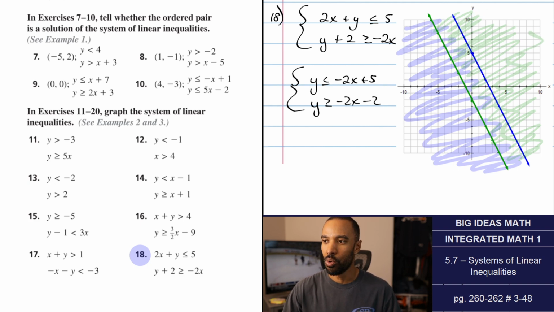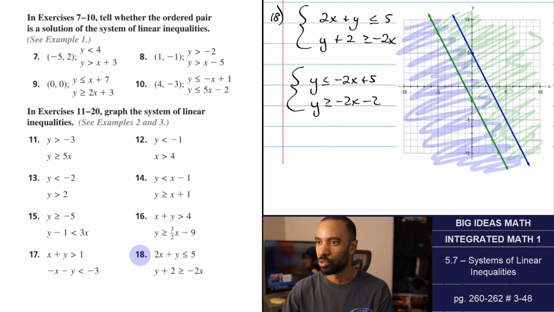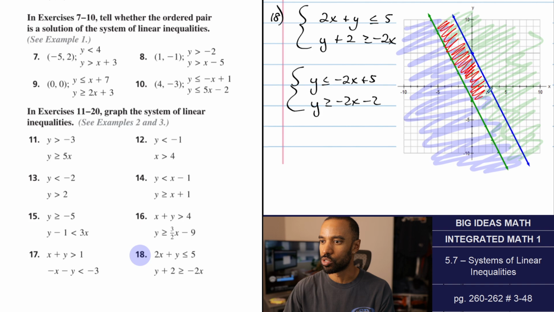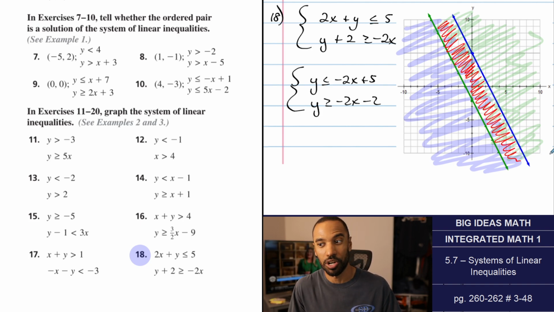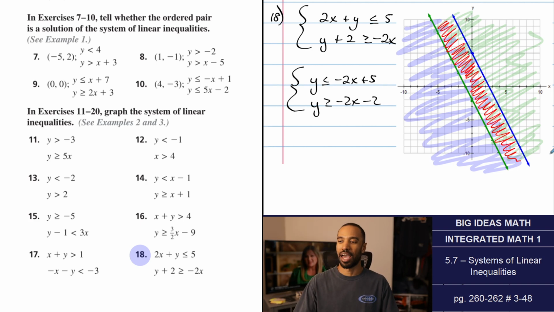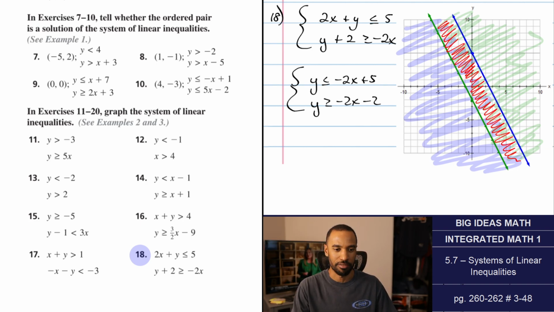What's kind of the cool thing about this one is the tweener set being the actual solution set. That's not standing out quite as much here. Let's do kind of this red. I'll just do that. So this is the solution set here. These are the ones I like that just go, wee, anything within here. 0, 0 is a part of the solution set there. And yeah, that's the overlapping shaded region of that one.